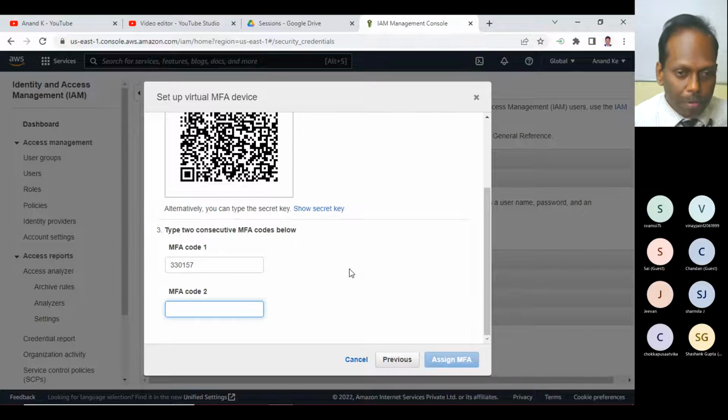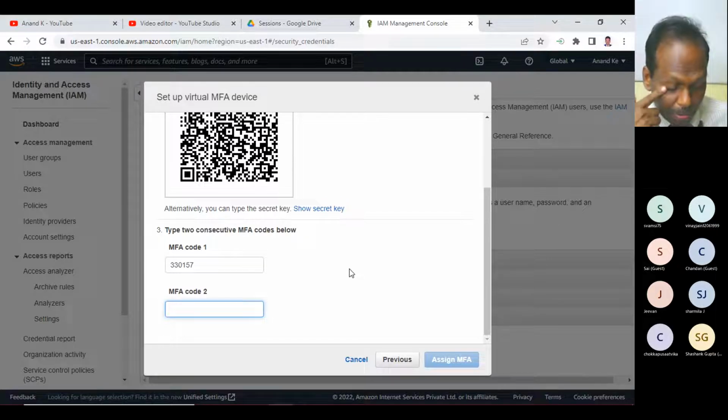You have to give two different codes, not the same. It will come automatically. Just wait. Every 15 or 30 seconds you will get one. Yeah, I got it. 879006.